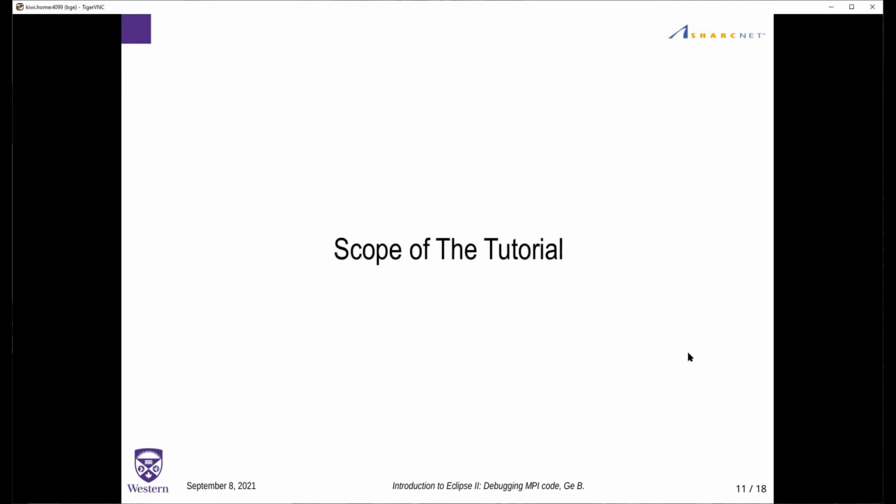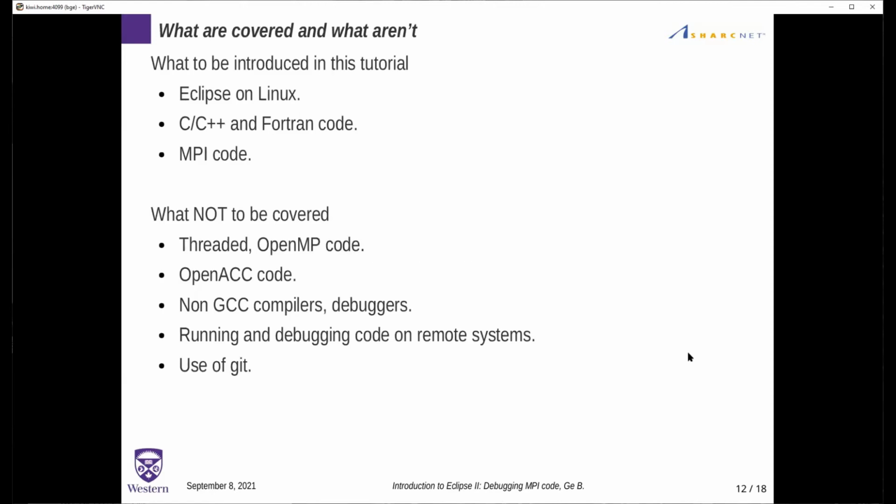So the scope of the tutorial: what is covered and what is not. We will be covering Eclipse on Linux, as I said, and we will demonstrate C++ and Fortran code and MPI code. We will not cover threaded code or MPI code using OpenACC for accelerators. We're not going to cover non-GCC compilers like Intel compilers or Clang compilers or any other compilers.